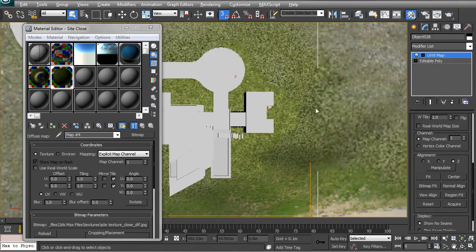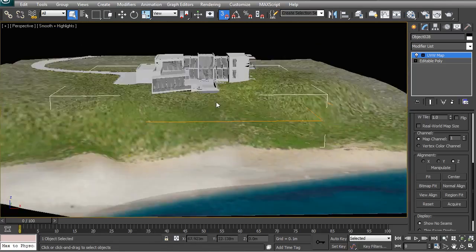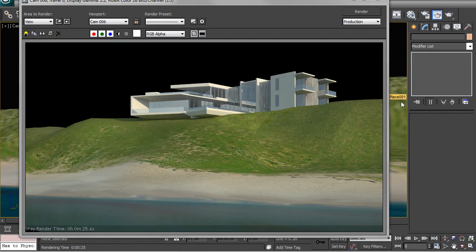Now for the last few seconds, let me just go and render out what we have, and let's see how this is looking. So to finish off the lesson, here is our rendered scene of that camera 6, and it'll just show you the slightly reflective sea, and you'll see more or less where the beach is ending. Here, this very faint line is the difference between the low and the high res texture.